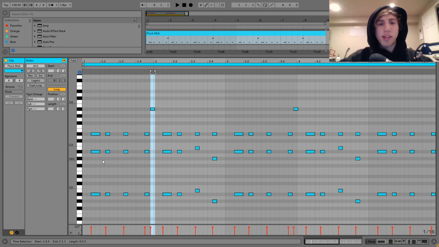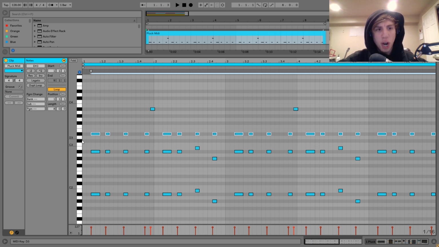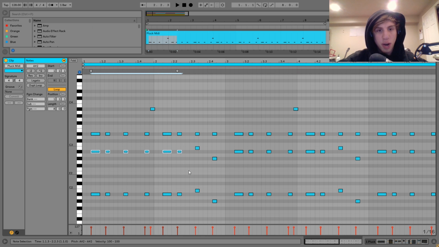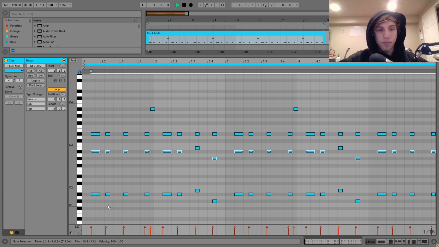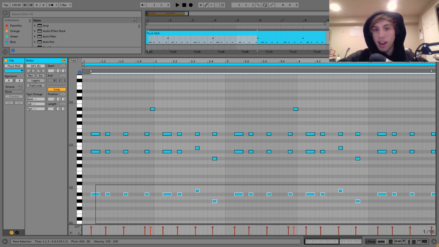Basically, it's just playing this pretty simple thing where it's playing this note all the way through, this D sharp, and then I have these bottom notes changing. So we have A sharp, then it goes up to B, and then it goes down to G sharp. And then the notes down here are just these root notes an octave down, just to add some fatness to the sound.